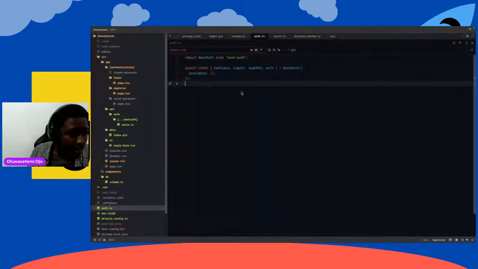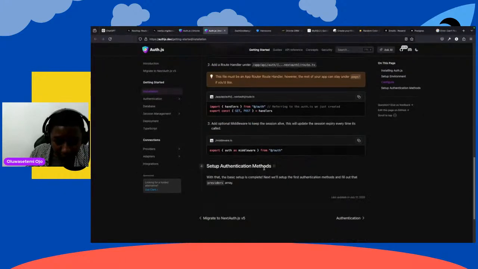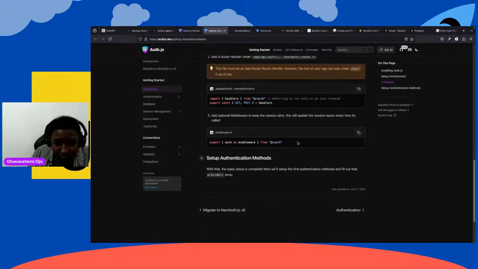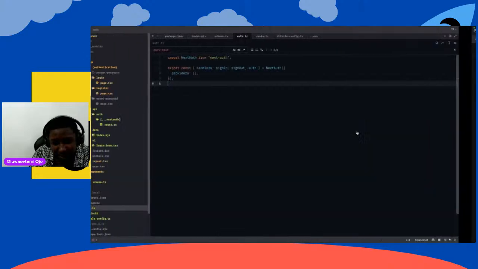And what else do we have? We have a middleware.ts.